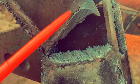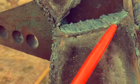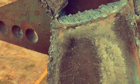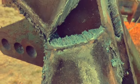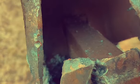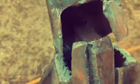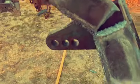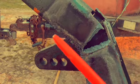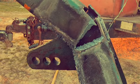See that big crack right there? And we had a weld failure through here. So I cut off most of that weld. It was pretty ugly. So on the inside, way down in there, see, it's broke out of the tube. So I may take the torch in there and cut some more relief. That way, when we bend that back straight, it won't bind.